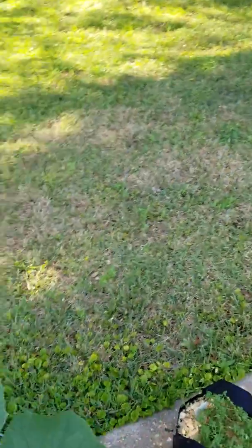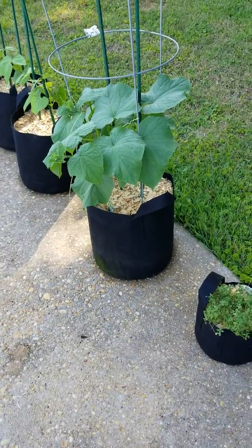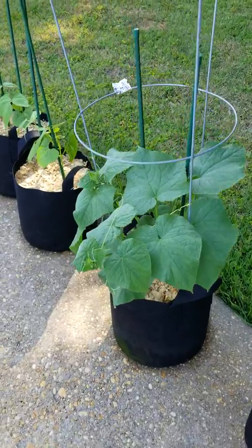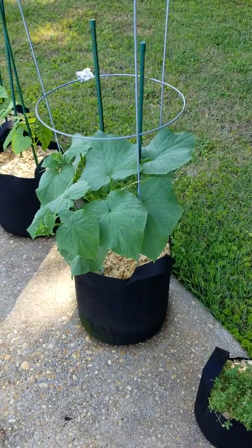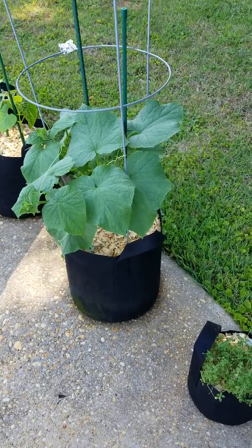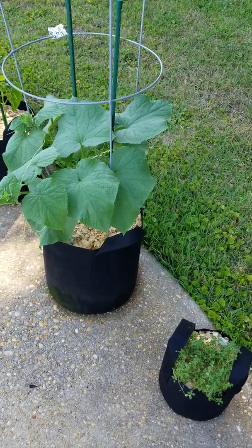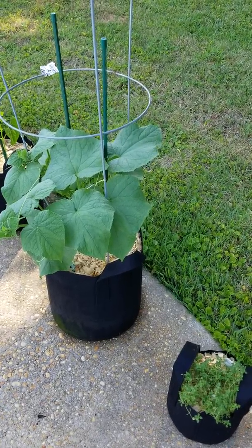This is my amazing cucumber plant. I bought this one at Walmart as well — I didn't start this one from seed, and I really didn't think this through. I put the little stakes up and thought they'd be okay for a little bit to hold up the cucumber plant, and they did for a day. After that I had to go get the tomato cage and put that in. We're doing okay on the tomato cage, but he's in that bag and he's gonna get tall — I need something bigger to climb on, and I have no idea how I'm gonna handle that yet.